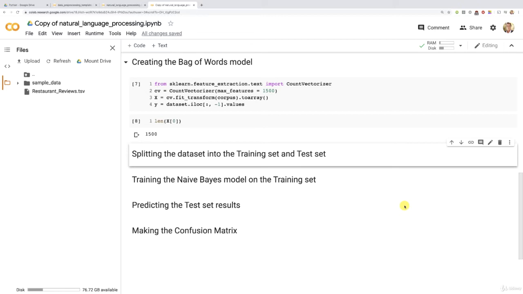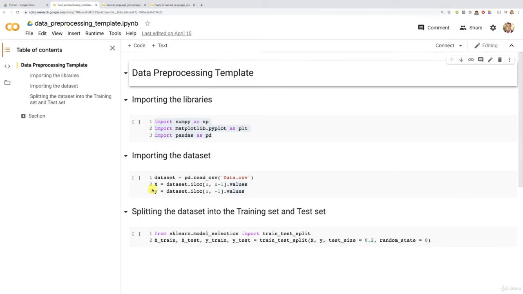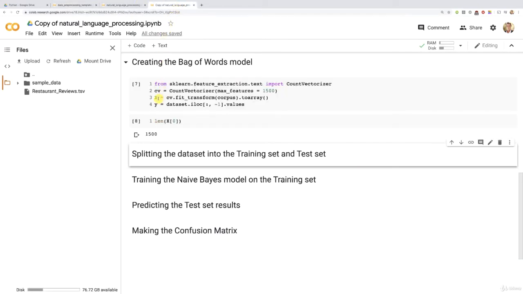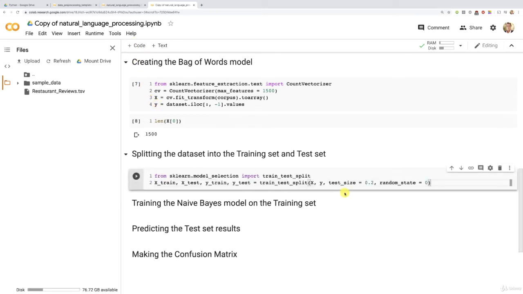So let's do this, starting with splitting the dataset into the training set and the test set. Well, that's super easy. We're ready to do this in only one copy-paste because we have indeed the matrix of features X and the dependent variable vector Y. Therefore, the only thing that we have to do here is just to go to our data preprocessing template and then take exactly these two lines of code to indeed split our data set composed of the matrix of features X and the dependent variable vector Y into, well, a new training set and test set. And that's our first copy paste. And of course here we have nothing to change.